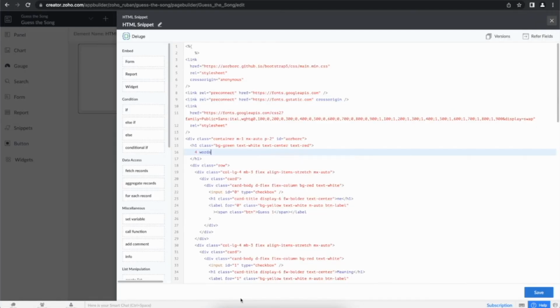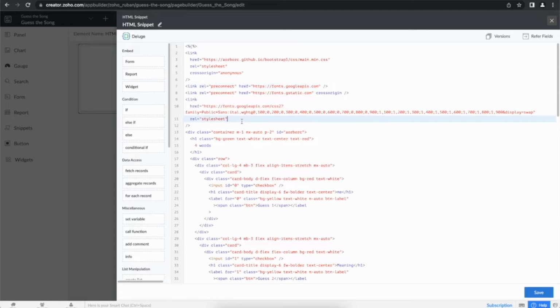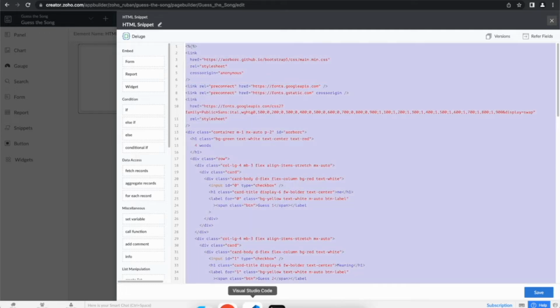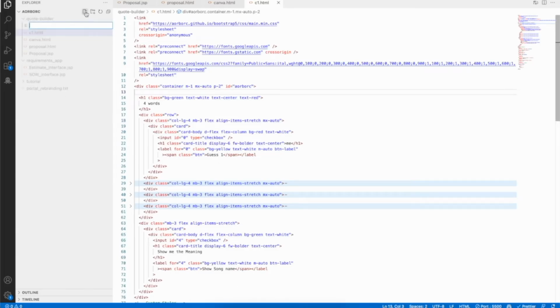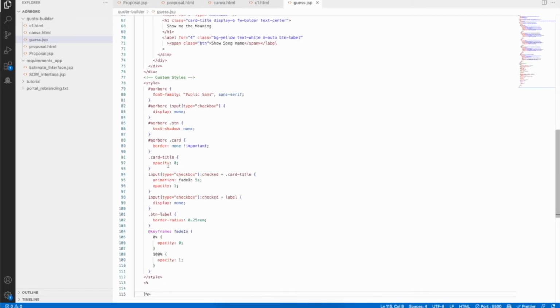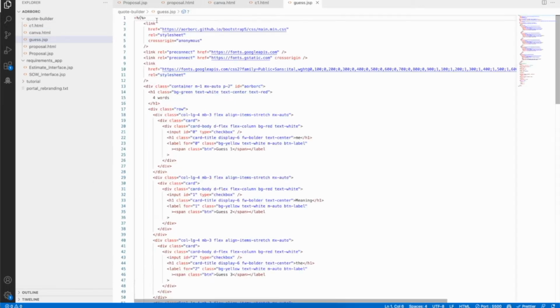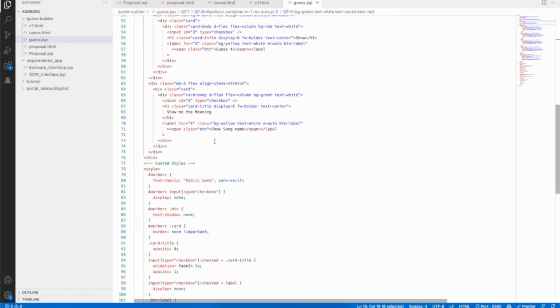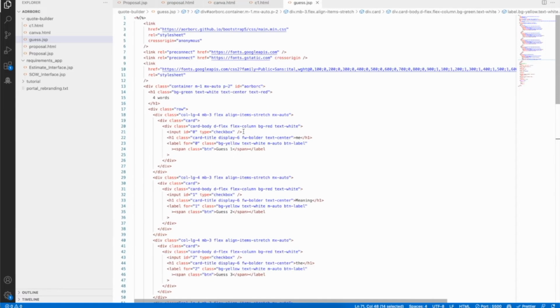The indentation in Zoho Creator is not that good, so I'll copy this code and put it in a text editor. Let me just create a new file, a JSP. Since it follows the JSP style in text, I store it as JSP. If you have watched my previous videos, you would know that to write code in the HTML, you use the syntax to insert variables, where you include an equal symbol. But we'll see that also in this tutorial.